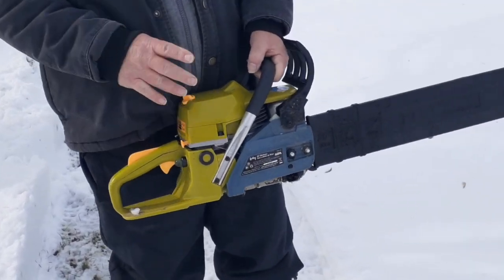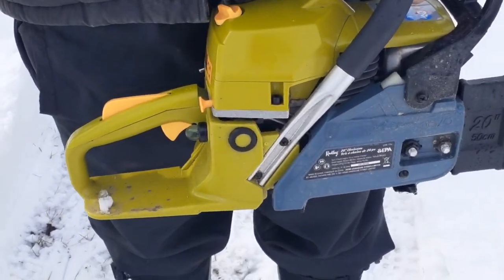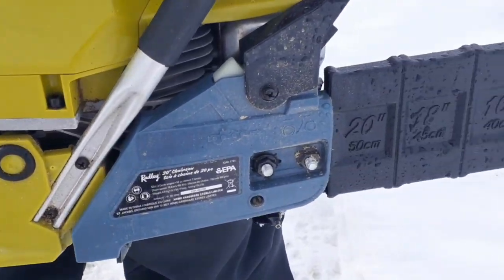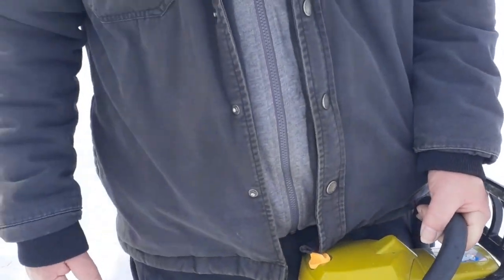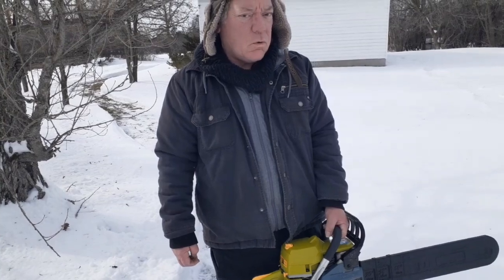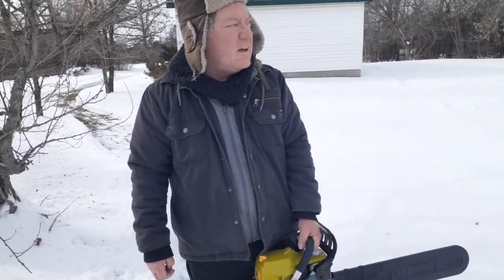Now before I got this one, I did order a new chainsaw from Princess Auto. It was a remanufactured, I think it was $150, 50cc, 20-inch bar. I ordered it, and I was waiting and waiting for the update. Okay, we got your order, we're shipping it to you. About 2 days after I put in my order, I get an email from PA saying that they're sold out. So I thought, oh great, now what am I gonna do?